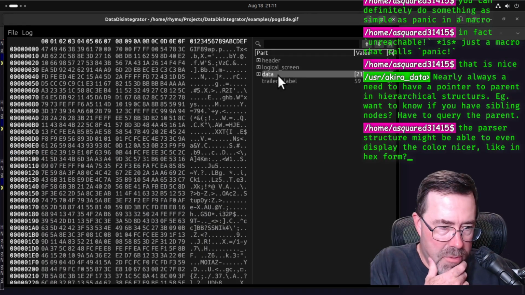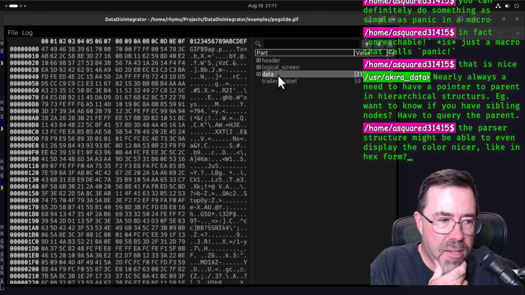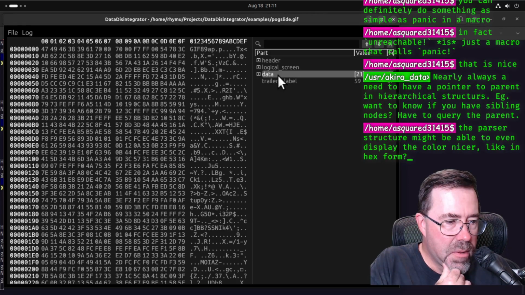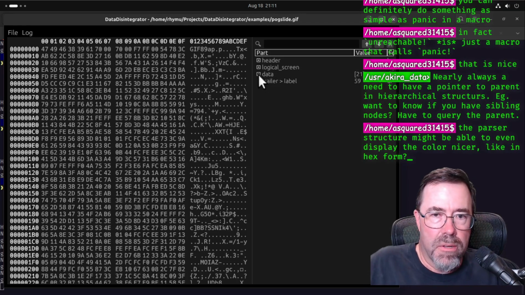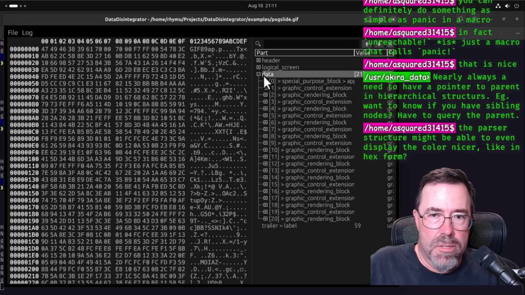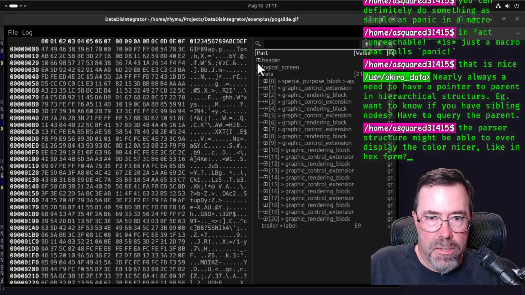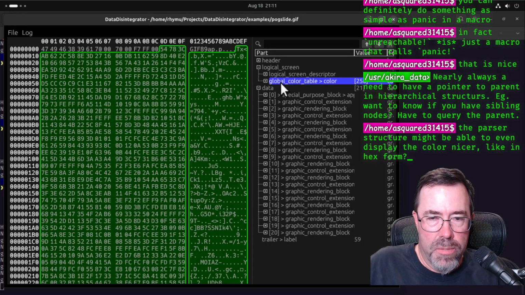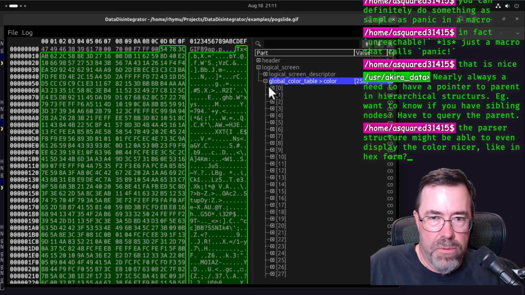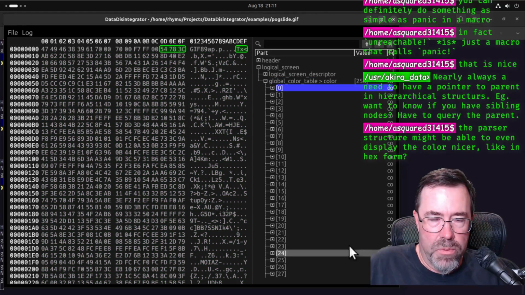Parser structure might be able to display the color nicer, like in hex form. That's a good idea. That's another thing I'm going to use the detail panel for. Like, you might click on the whole color table and it'll show it as if it was a 16 by 16 image, and then if you click an individual color in the detail, it would just show that color.